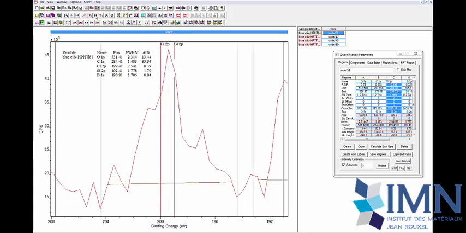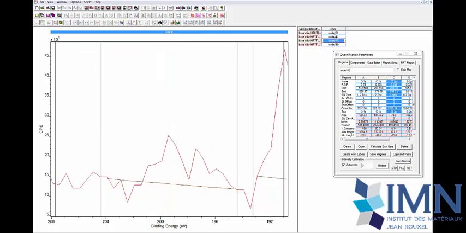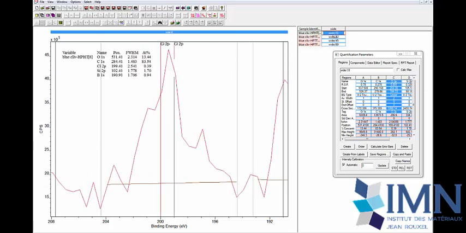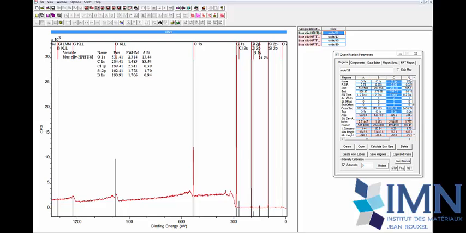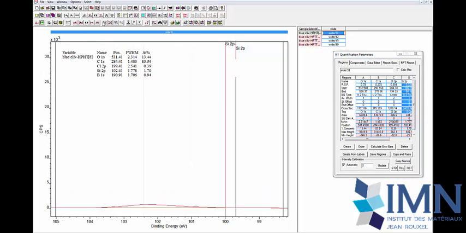Again, we verify that for each measurement the choices are good. As you can see, we have practically no chloride for the last sample and very low intensity for some others.